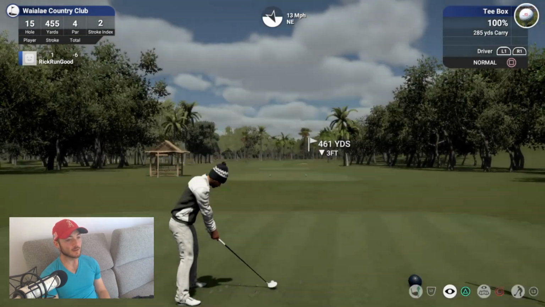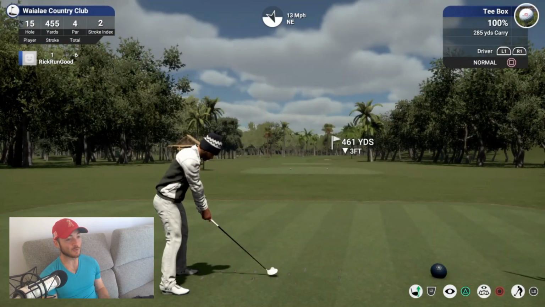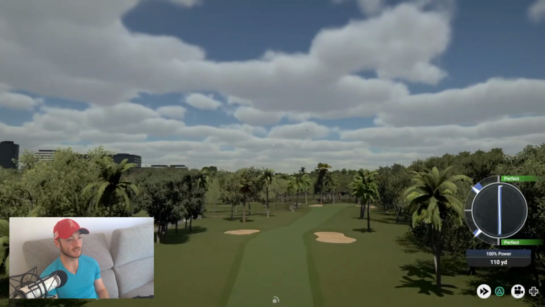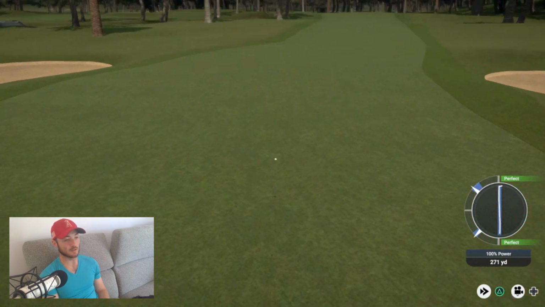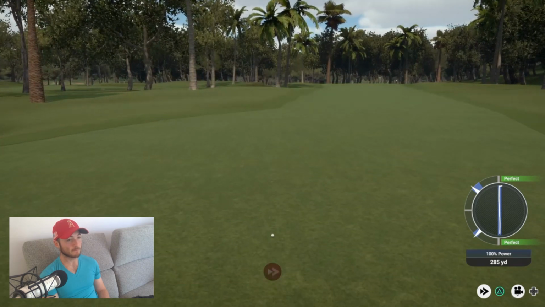Especially into the wind, 455 into the wind. Let's just get one in the fairway, then hit the green and move on. Looking pretty good. I can see the pin is on the left side of the green up there. Looks like it's in the middle. Beautiful course, beautiful day. It's a lot of fun.